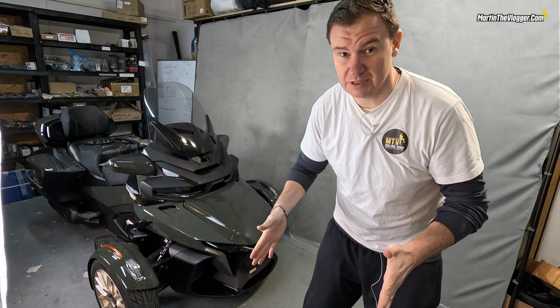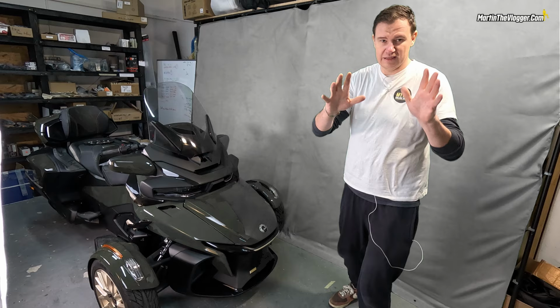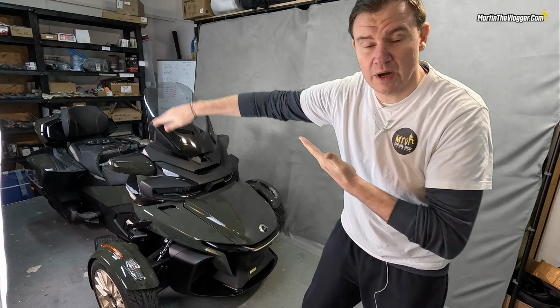And why? Why? Is it really necessary? I will say it like this in the intro. For 50% of the people, the bike is absolutely amazing. Of course it's amazing. It's beautiful. It's great to ride straight away from the shop. For the other 50% of the people, it will need some attention.